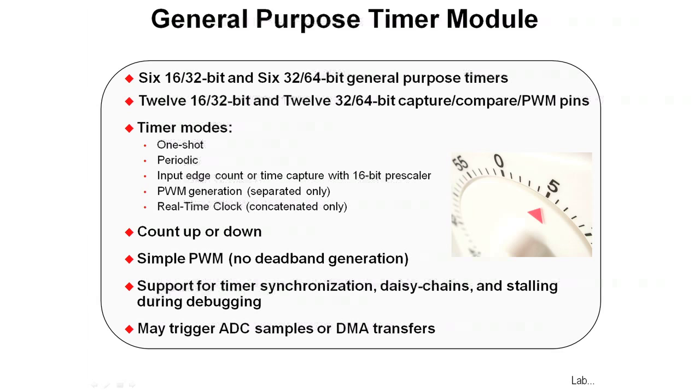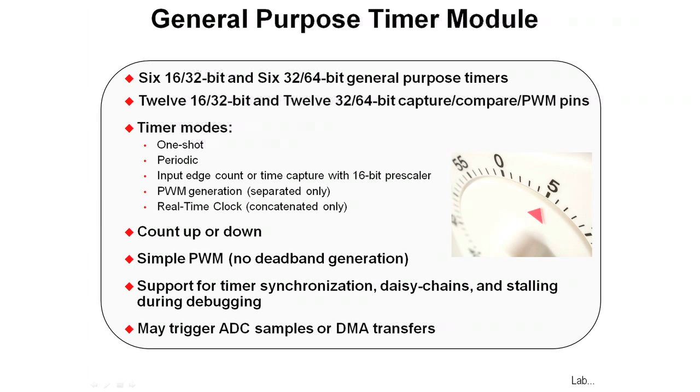We also can do real-time clock. The timers can count up or down. We have simple PWM here on the general purpose timer modules with no deadband generation. If you need deadband generation in your device, you need to get a device that has the PWM module, the motion control module, that has a full set with deadband generation as well. There's support here for timer synchronization so that reloading the timers happens simultaneously, for daisy chaining the different timers together, and for stalling during debugging.